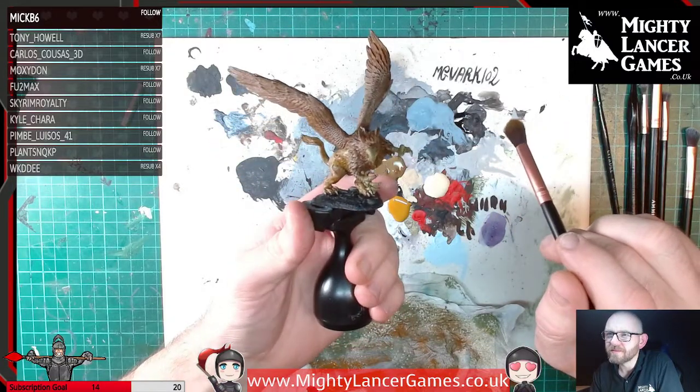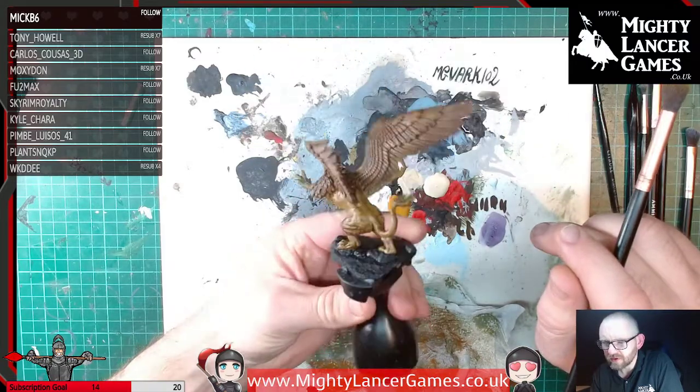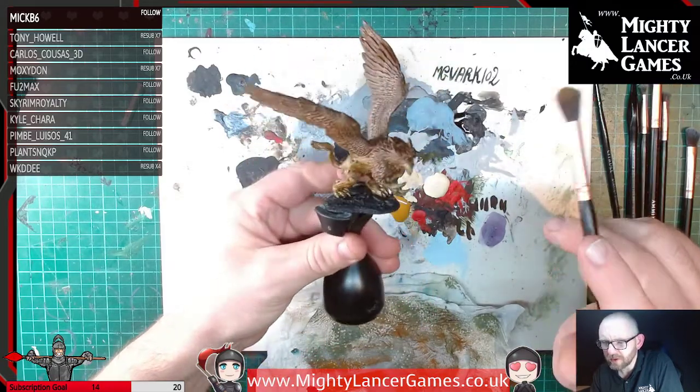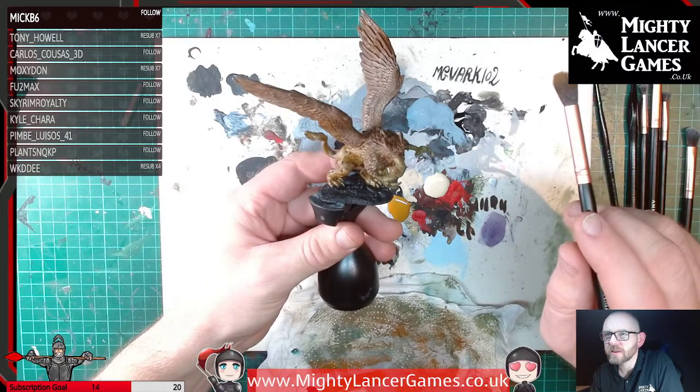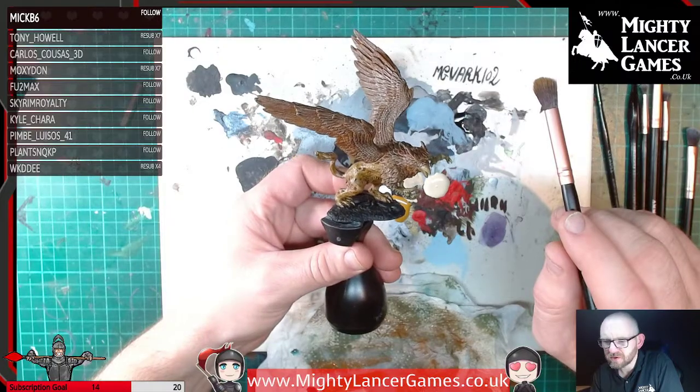A very nice, beautiful mini. This is one of the earlier Reaper Bones sculpts, and it's a really nice figure. Nice big chunky mini that you can get for just a few pounds.